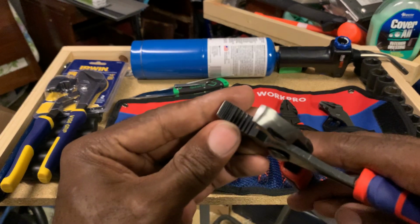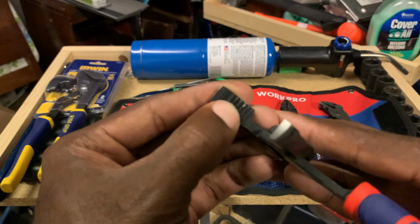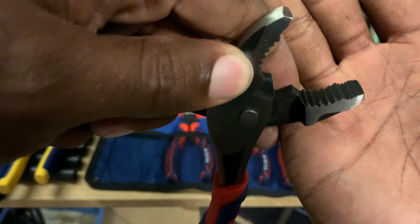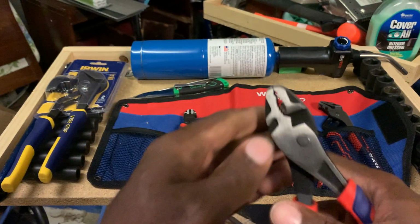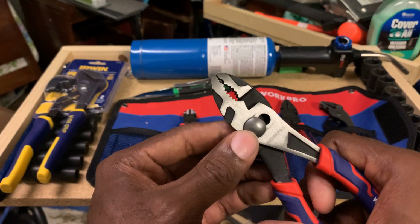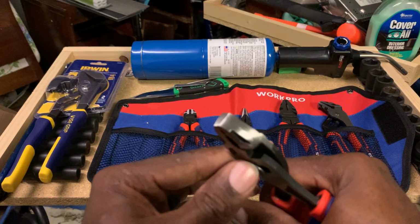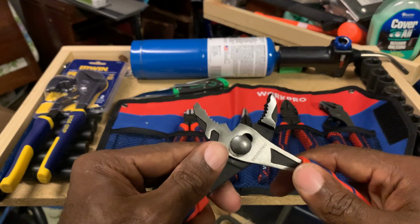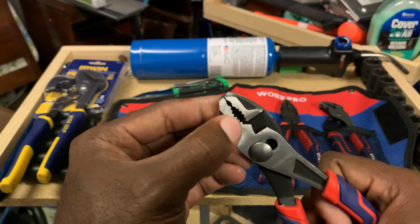I started playing around with these on grabbing. You can see there's some marring on the teeth there. I was trying to see if I could get the teeth to wear down. So I had a piece of metal set up where I welded a couple bolts to, and then started tightening and loosening everything and trying to see how much wear and marring could occur.